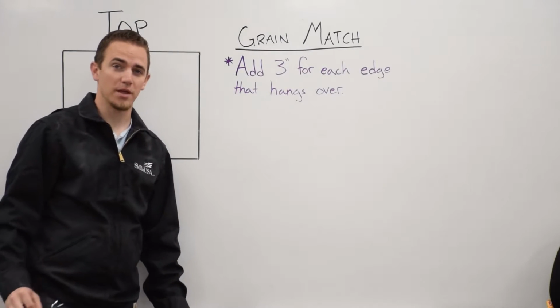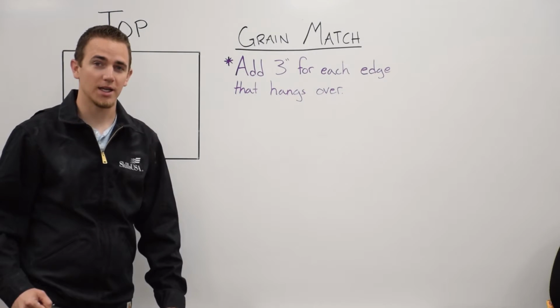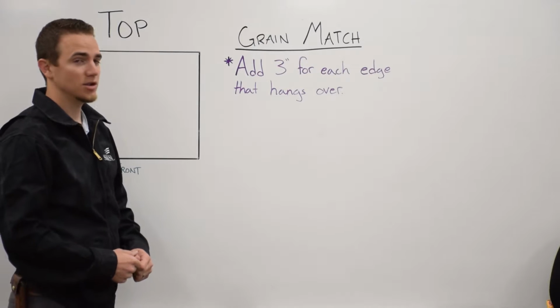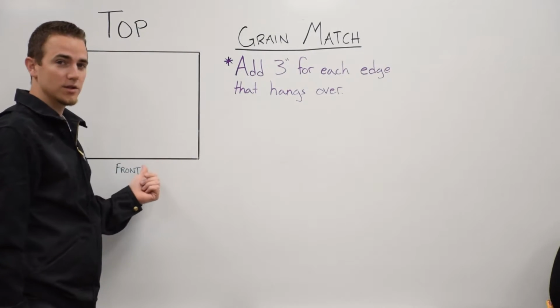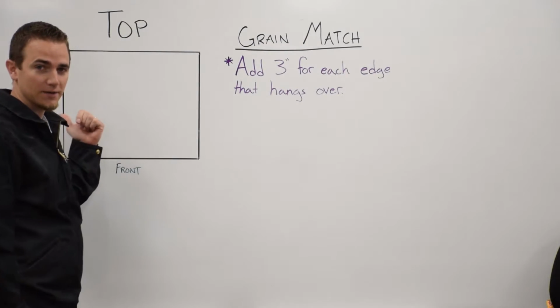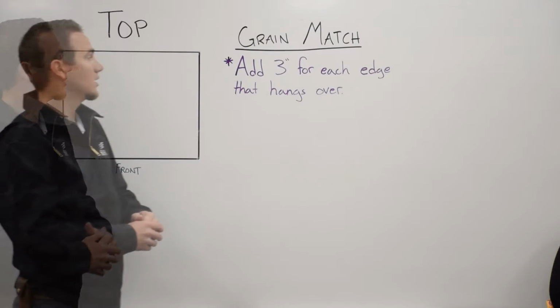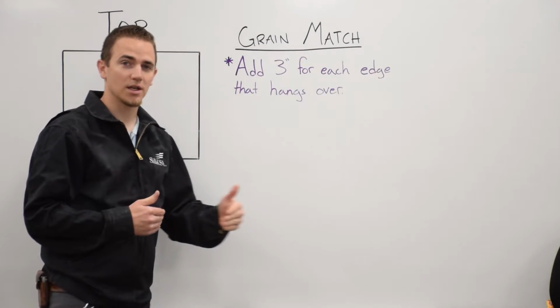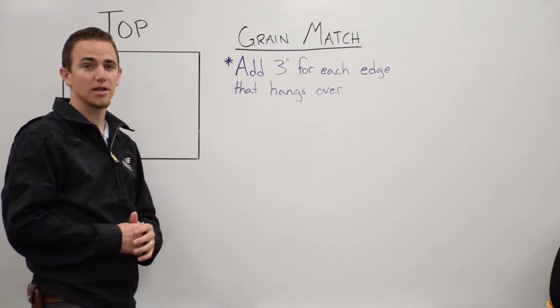Using the grain match method, we're going to measure the top of our cabinet and we're going to add 3 inches to each side that will overhang. So that includes the front, the right side, and the left side. We will not add anything to the back. After you've added 3 inches on each of those edges, that is the size that you will make that top piece.